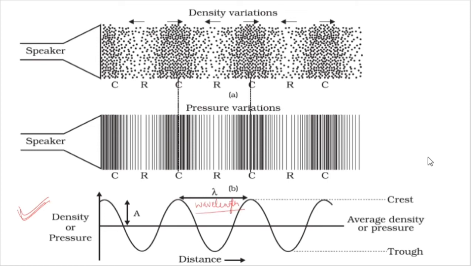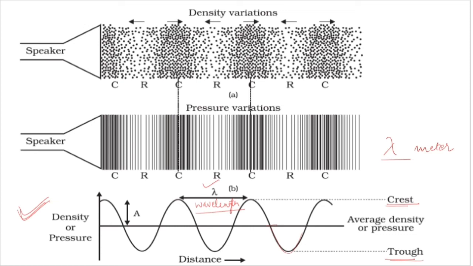Earlier, I have explained to you that the upper portion of the curve is called crest and the lower portion is called trough. Alright. So the mountain-like structure, we call it crest, and the valley-like structure, we call it trough. Now the distance between two consecutive crests or two consecutive troughs is called wavelength. Alright, and it is denoted by lambda. This is the sign of lambda. You can see here. And the SI unit of wavelength is meter.